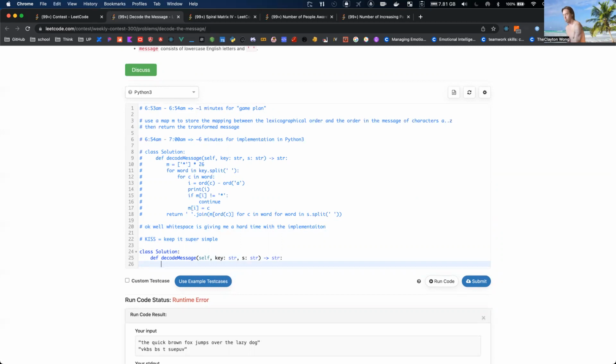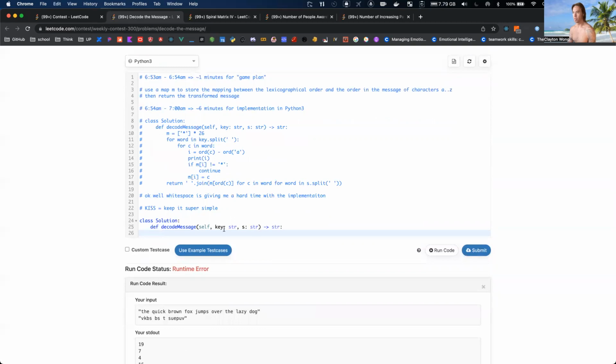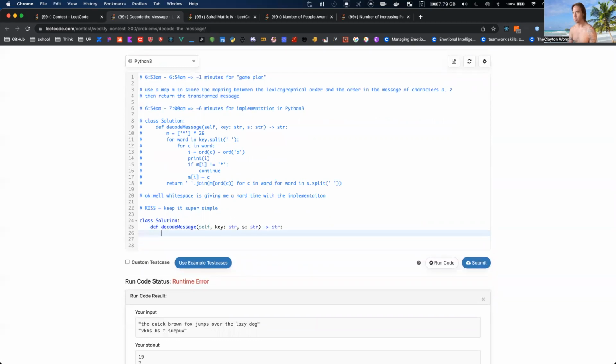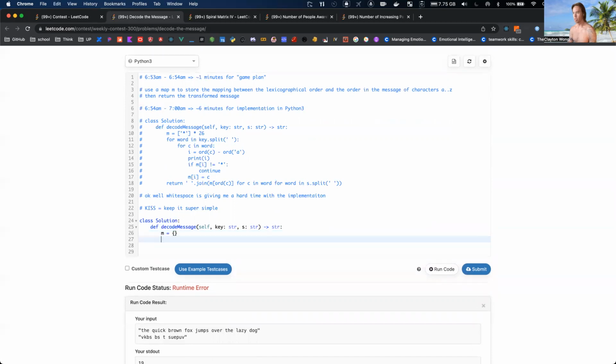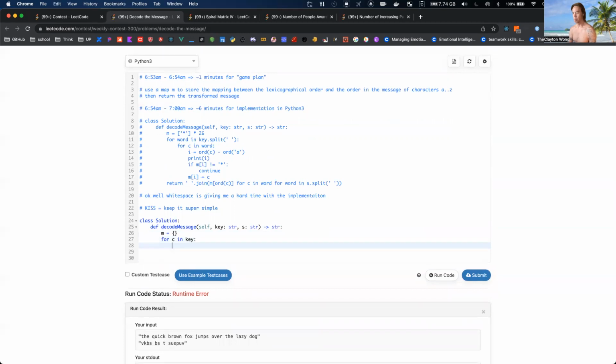I want to just map the character if it doesn't already exist and then change each character in the string if it's in the mapping. I feel like I was pretty close, but there's room for improvement, obviously. Right, so let's just do this and keep it simple, keep it simple.